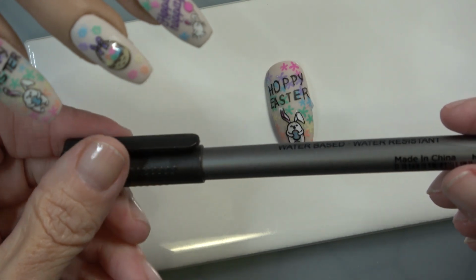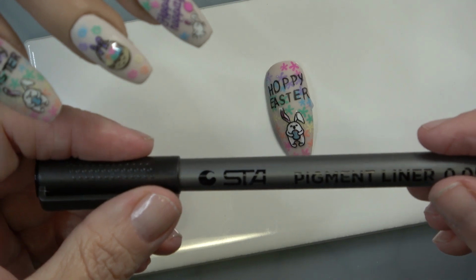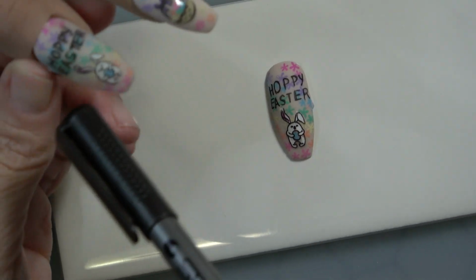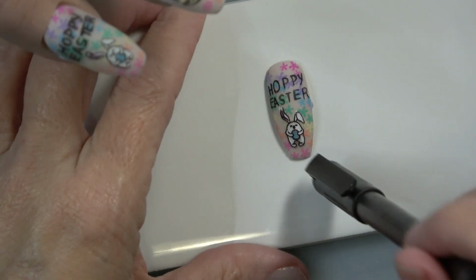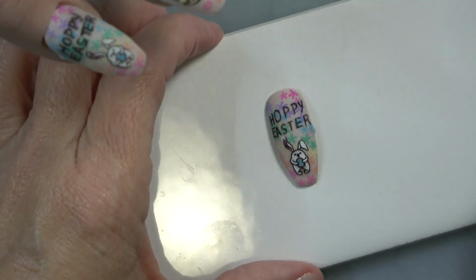These are water-based, which is great. They dry faster. You just have to be very careful when you're applying the top coat. This has a matte top coat on it, but I had to let it sit for about 20 minutes to a half hour. So I worked on the other nails while this one was drying. Since I'm doing this last, I'm not going to put a top coat on this right now.